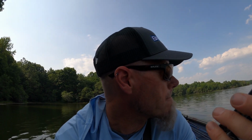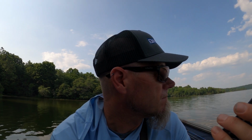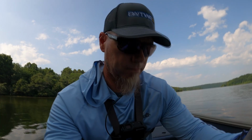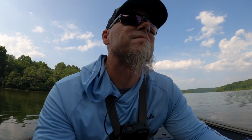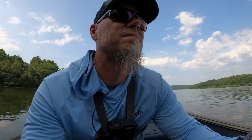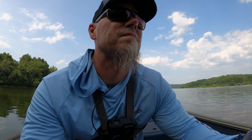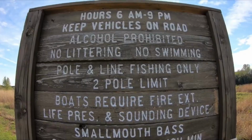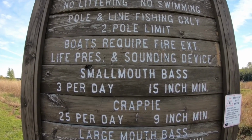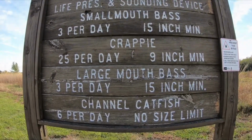Mark, when people are looking for a place to go, what are some of the lakes or bodies of water that you think of that maybe don't get the attention or reputation that they should, that are great places? It's kind of like the Pyramid down there. I can't remember the name of it. There's another state-owned group of strip pits south, down by New Athens. And that's the same type of thing: small boats, kayaks, good fishing.